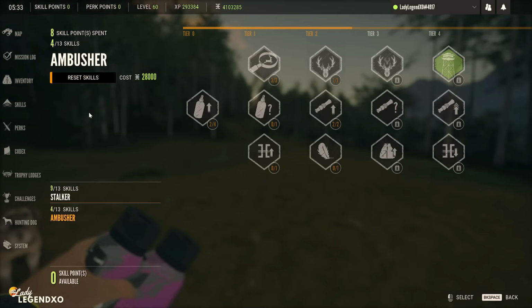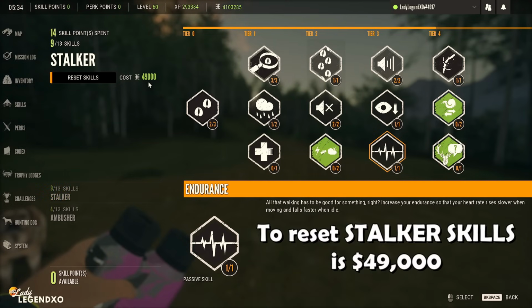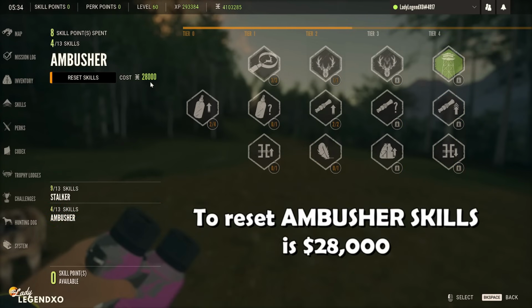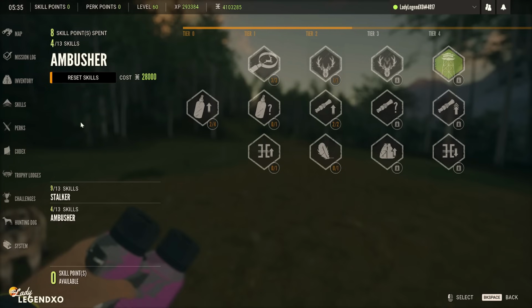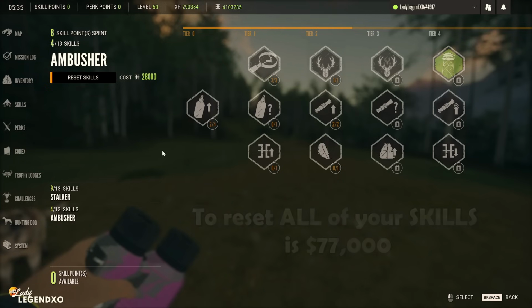To reset your skills and perks, you actually have to reset them separately. So you have to go in and reset the Stalker skills. It is 49,000 in-game dollars to do so. And to reset the Ambusher side is another 28,000. So to reset all of your skill points is going to cost 77,000 in-game dollars. So it is expensive, but man, it can be, as I mentioned before, game changing.